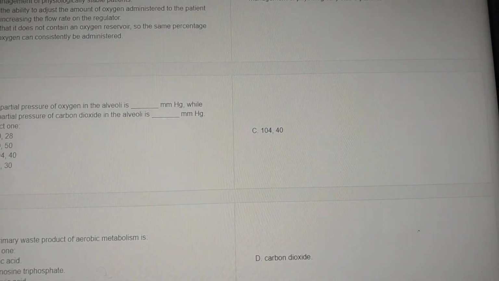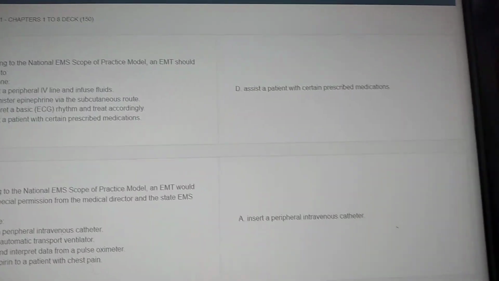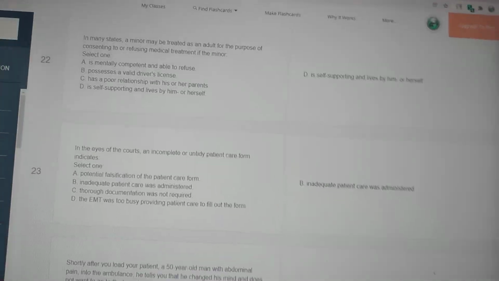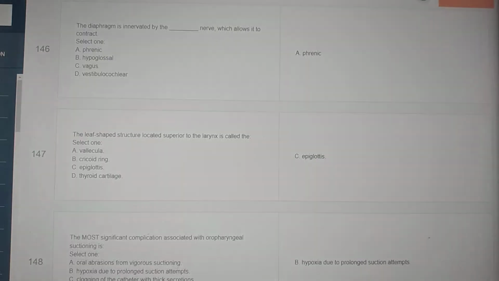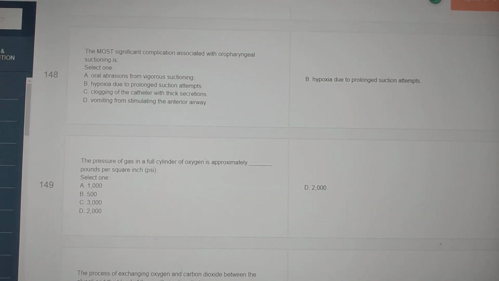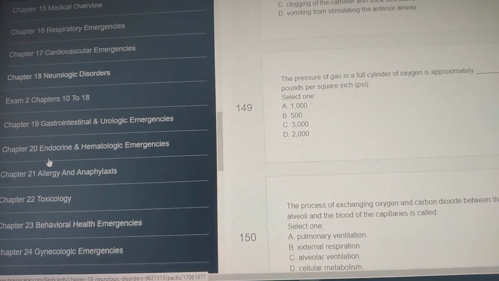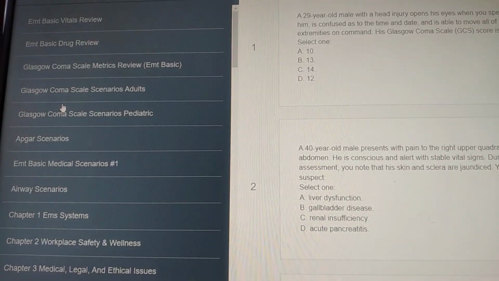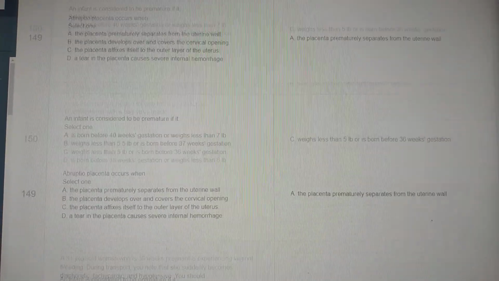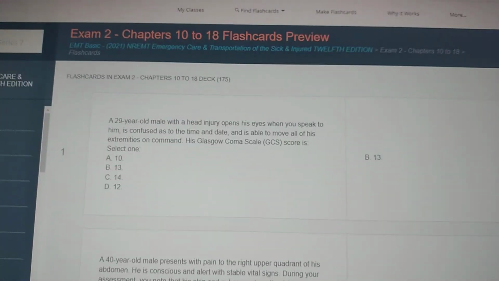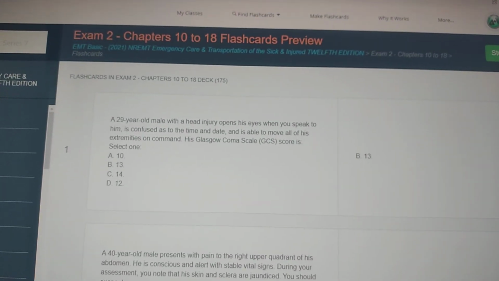And anytime I can reload the page, this is question 23 going on to the last, 148. I will always have my CSS working for me. If I want to choose chapters, the chapters for exam 2, it's also the same thing. So generally that's how you're going to get free Brainscape for your studies.